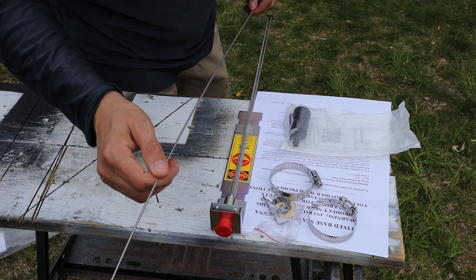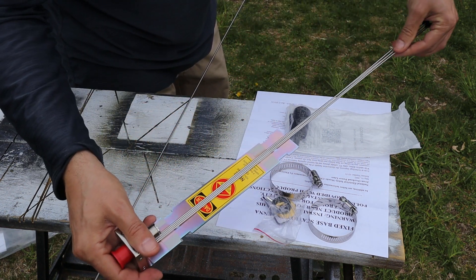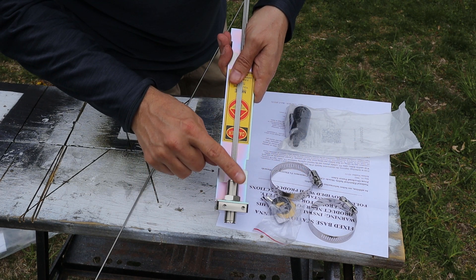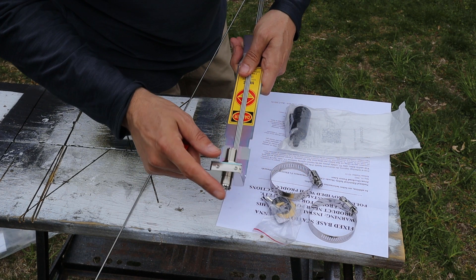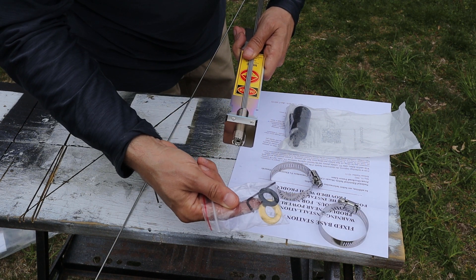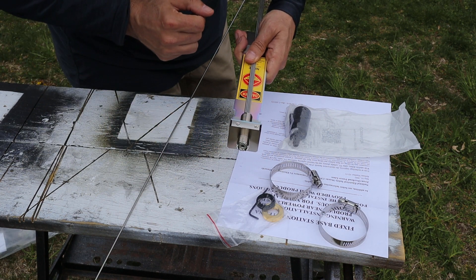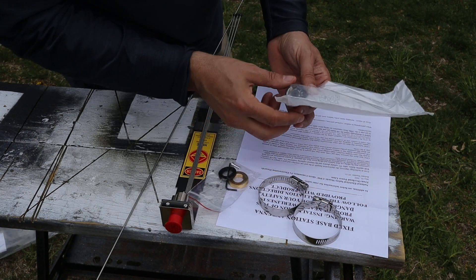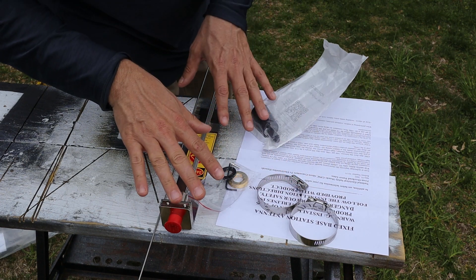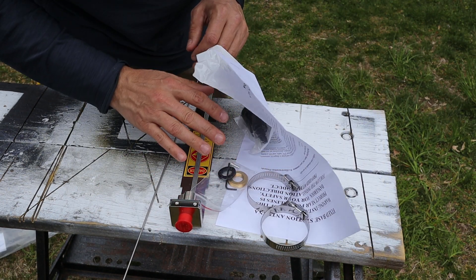Here's what comes in the kit. First is the antenna whip. This piece is the antenna base, and then there are four radial arms that are just taped here for now. On the coax side of the base we have an SO239 receptacle, and on the antenna side we have the same SO239 style connection. The kit also includes an adapter to make this work with an NMO mount antenna. Two hose clamps are included, as well as the antenna coil and base. The paper just talks about making sure you stay away from overhead power lines when setting up the antenna.